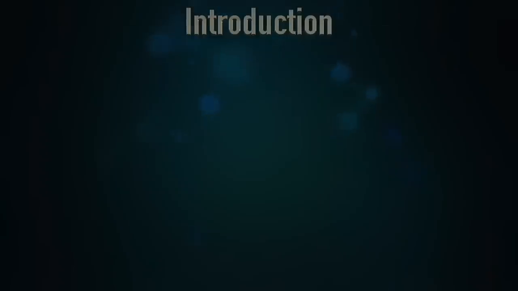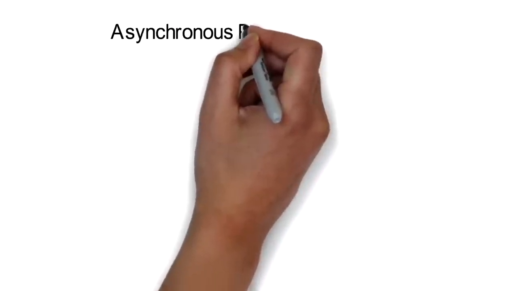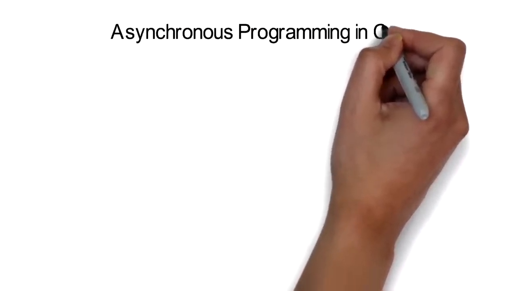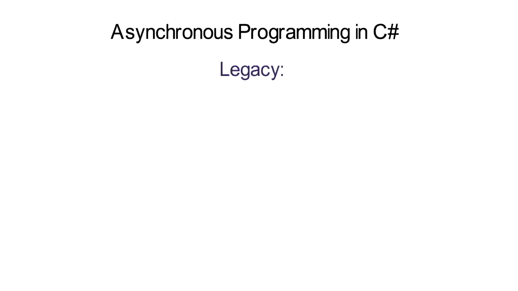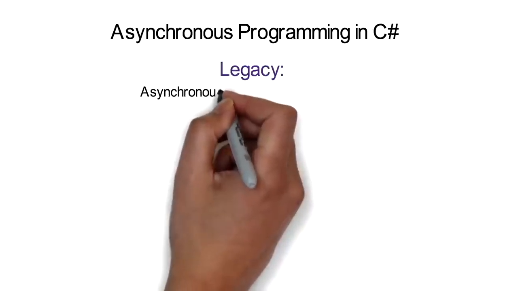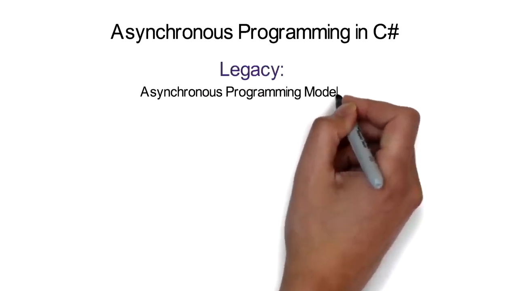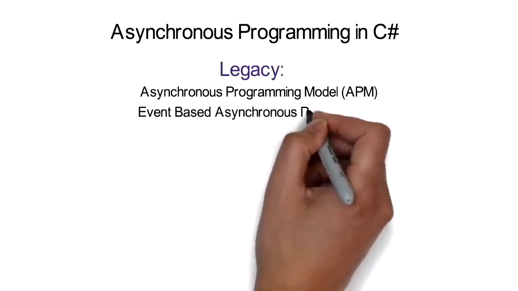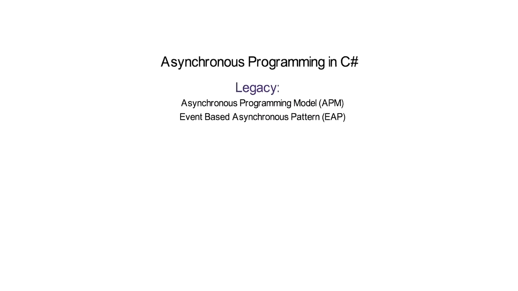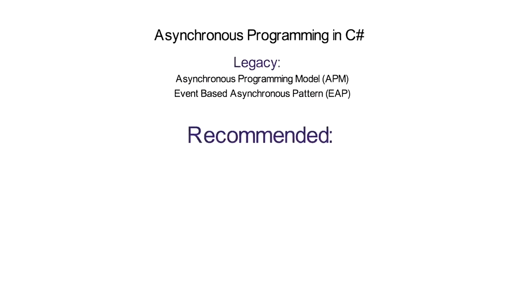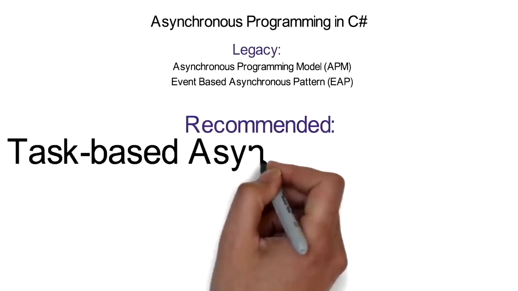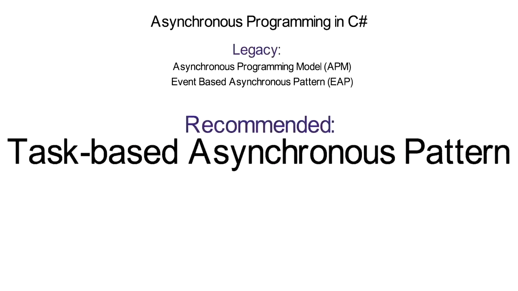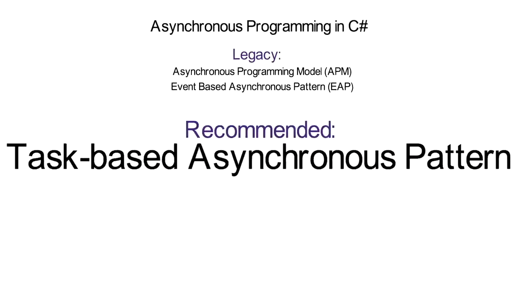The C# programming language makes available several methodologies that can be implemented in our code to achieve asynchronous behavior, namely Asynchronous Programming Model, APM, which was covered in part 3.5 of this advanced C# course, Event-Based Asynchronous Pattern, EAP, and the Task-Based Asynchronous Pattern, TAP. Microsoft's recommended approach to implementing asynchronous behavior in our C# code is to use the task-based asynchronous pattern.